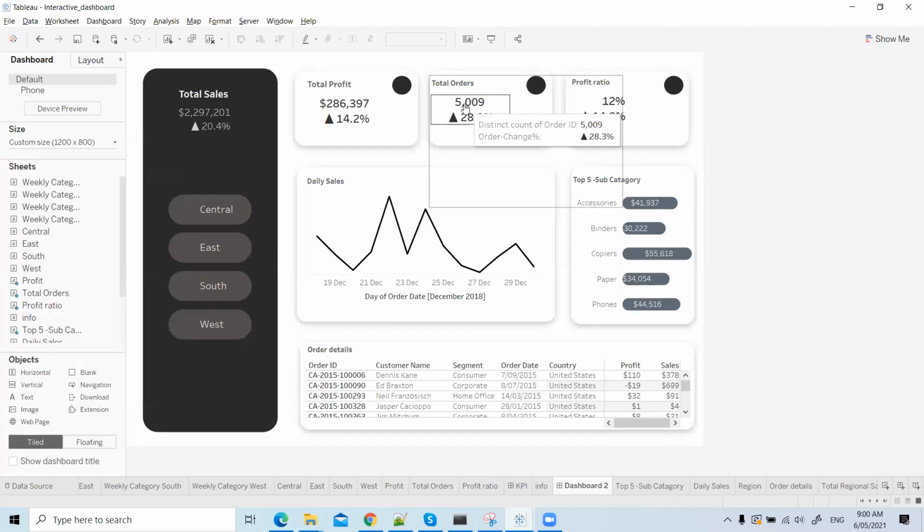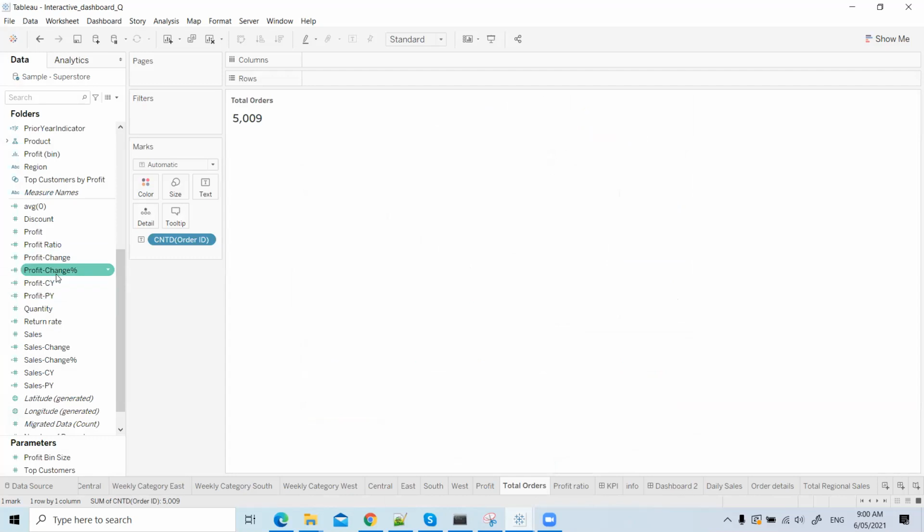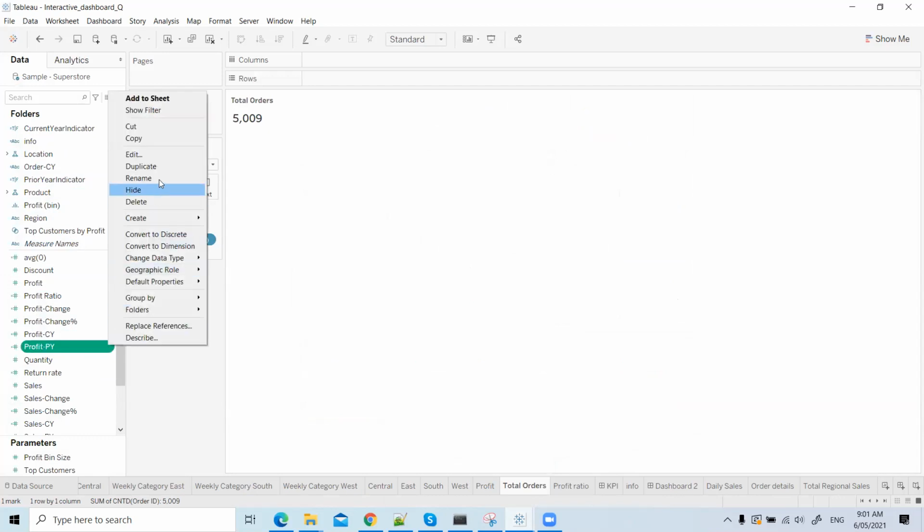We have 509 total order IDs, and now I'm creating the percentage sales in comparison with previous year. That KPI. So right now I have created one order for current year. Likewise, I need to create an order for last year, previous year. So I will create a duplicate.